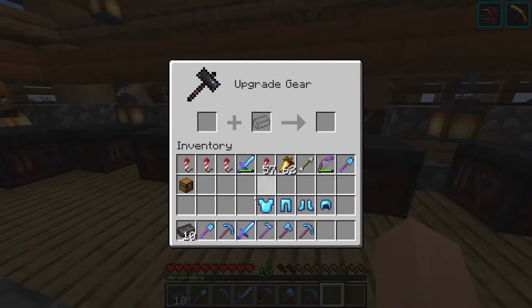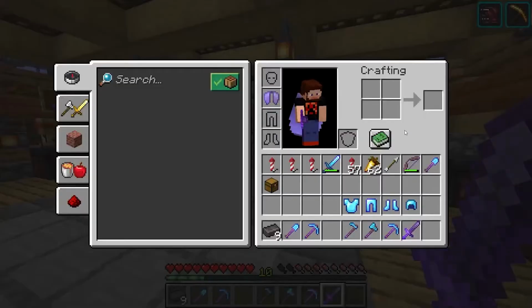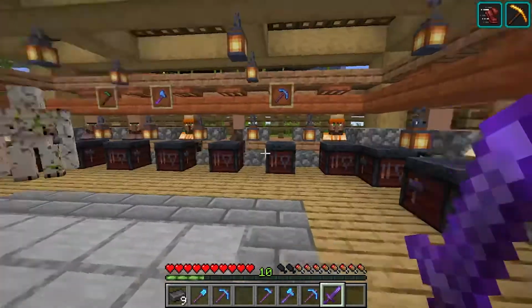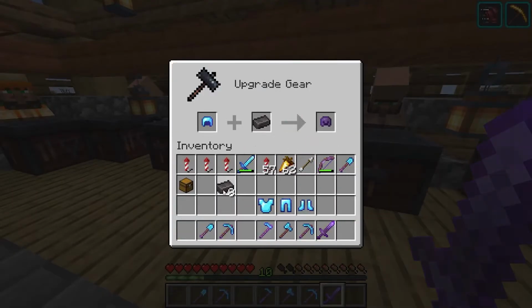So yeah, I wanted to bring you guys in. Let's do that sword first, because it's so pretty. Oh, look at that beautiful netherite sword. Look at it, look at it. Yeah, it's shiny and it's purple. We've seen them before. All right, let's go ahead and do the rest.